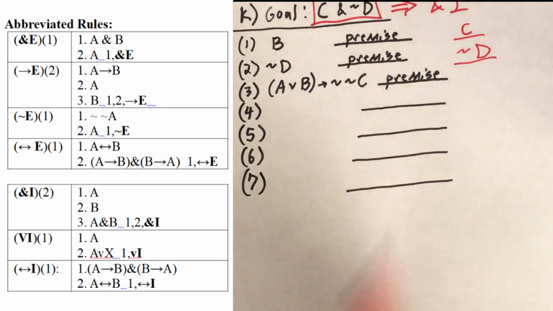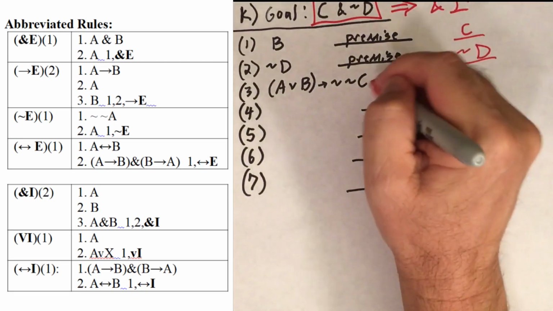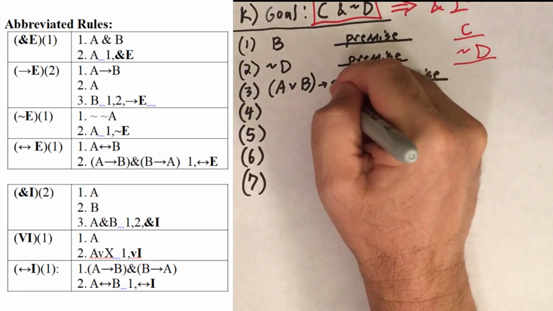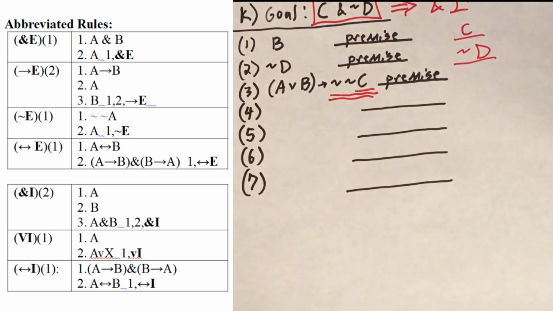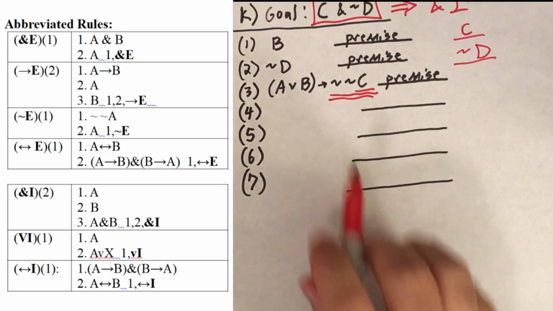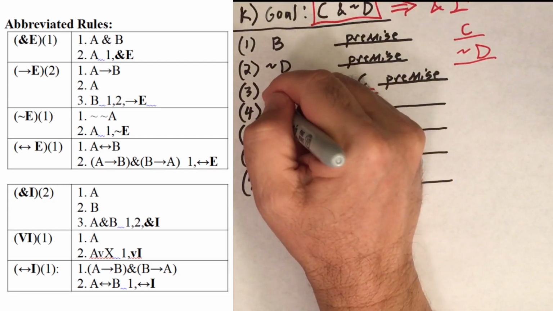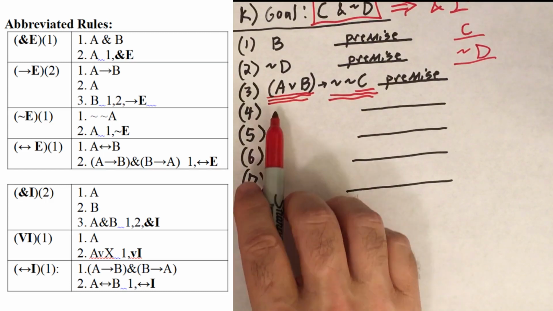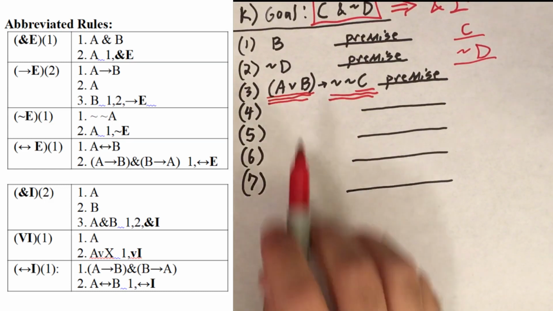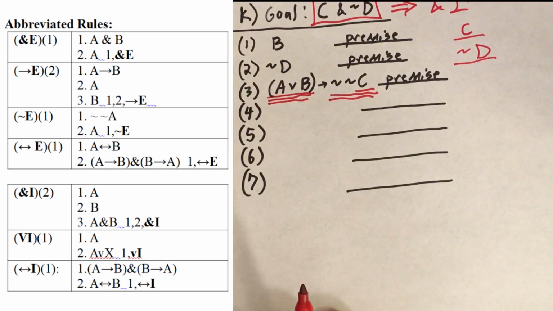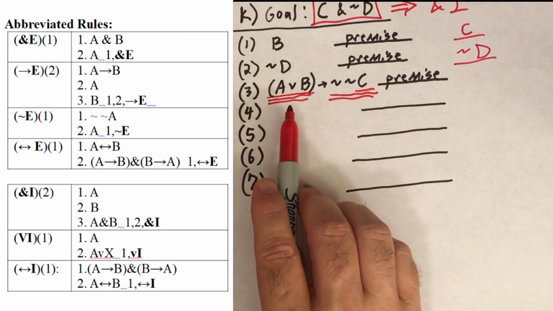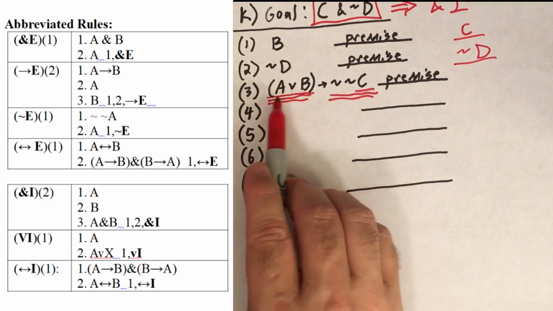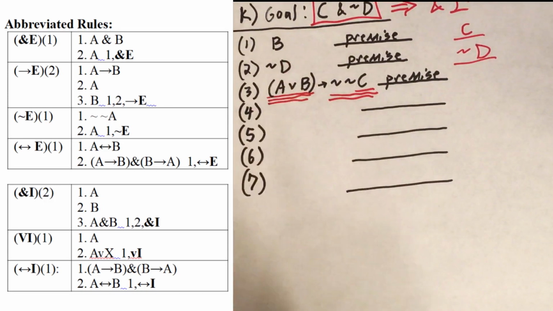So let's start with C. Ooh, that's going to be a little weird. Good? So here is my subgoal. I know that if I could isolate the not C, I could take C out. And I know that I can get not C if I first prove the left side of this conditional. So now here is my subgoal. I want A or B. Do I see that anywhere? No, but notice, I know I can create it if I get one side of my OR, and I've already got it right there.